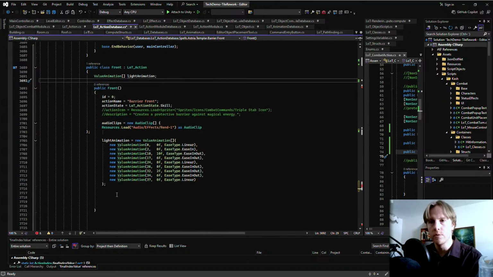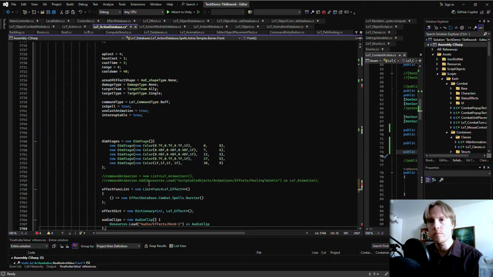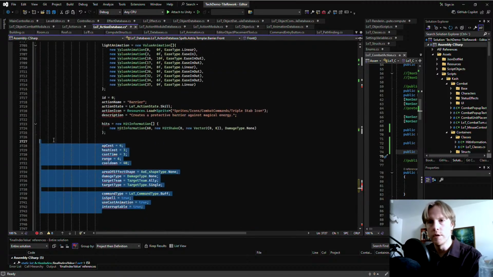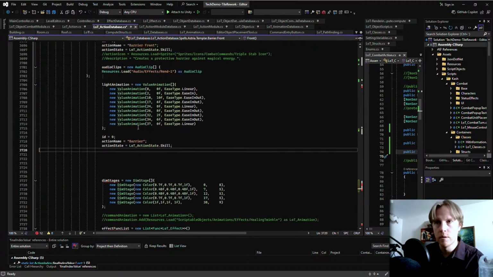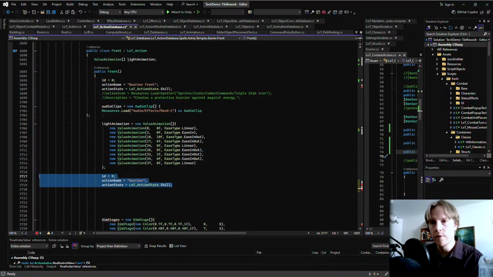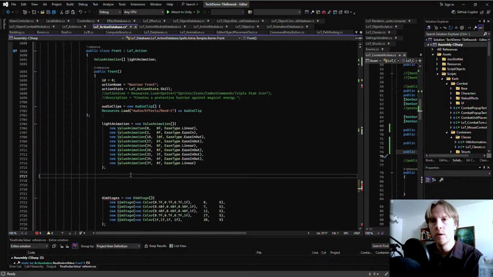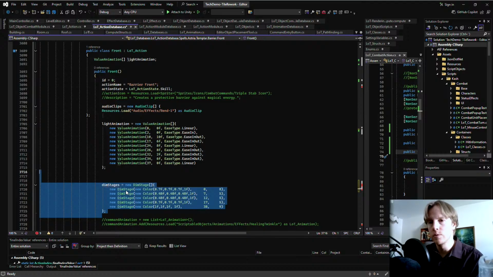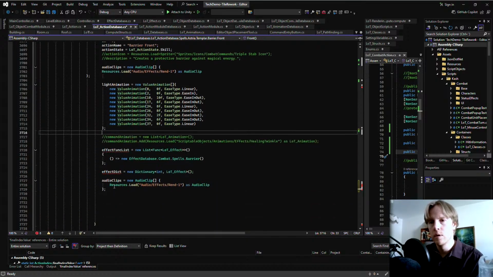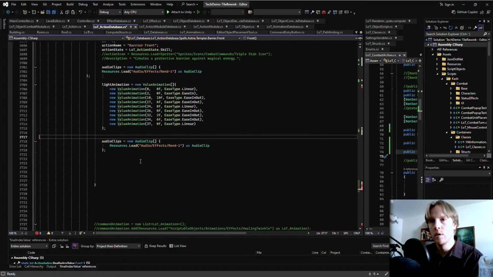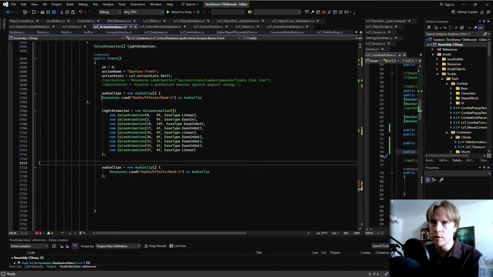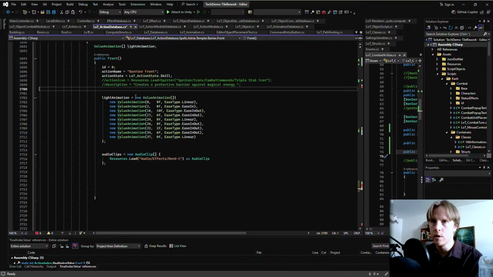So now I'm confused. Right, so we don't need any of this. We already have action, ID, team stages we don't need. Yeah, so basically I just deleted everything, and that's how it should be.